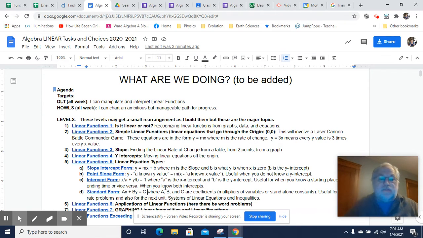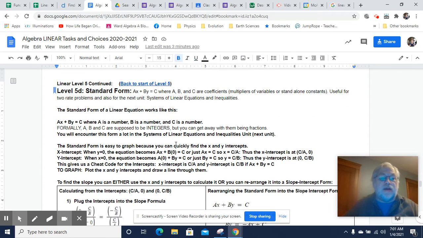All right. So I'm going to bounce down to the section. As you probably know, you can click on these and go down to the proper bookmark, and there it is, the standard form. Now, the standard form, once again, is a form where we have ax plus by equals c, and a, b, and c are coefficients. Generally speaking, we say that a, b, and c have to be integers. A is supposed to be positive, and you can't have both a and b be equal to 0 for it to formally be standard form.